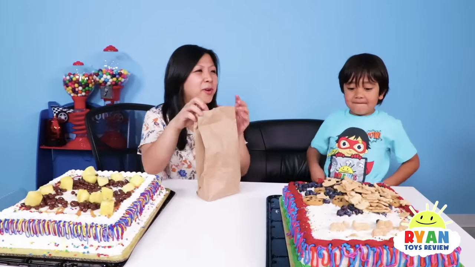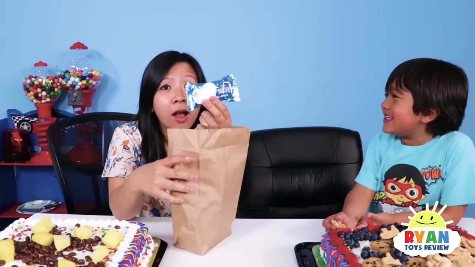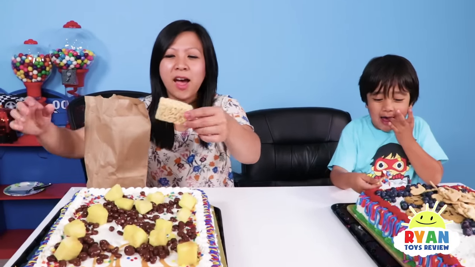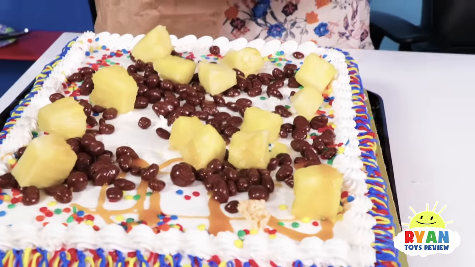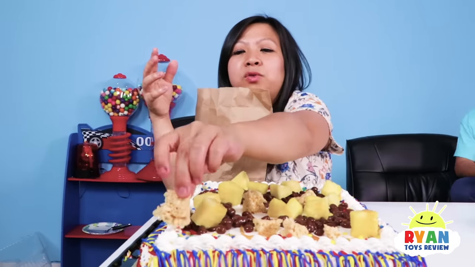You ready for what I'm going to get? What do you think is inside, Ryan? Why did you give it to me? I'm scared. I feel like it's a toy. It's a toy? Okay, let's see. Rice Krispie Treats. You guys like Rice Krispie Treats? So what do I do? Should I break this up, Ryan, or should I just put one straight in the middle? Break it up. Okay. Ryan's eating Rice Krispie Treats. Rice Krispie Treat fun.